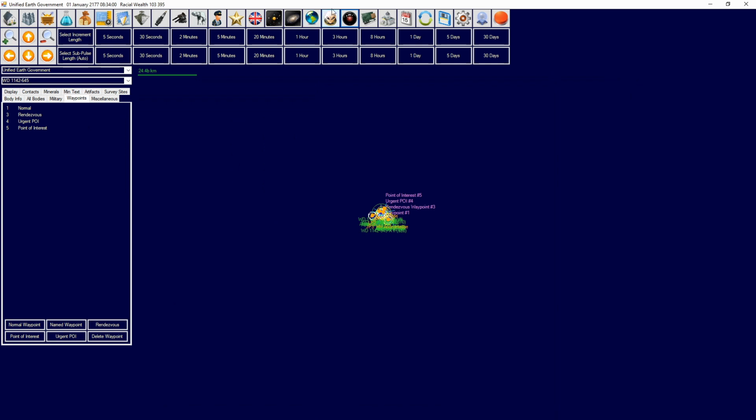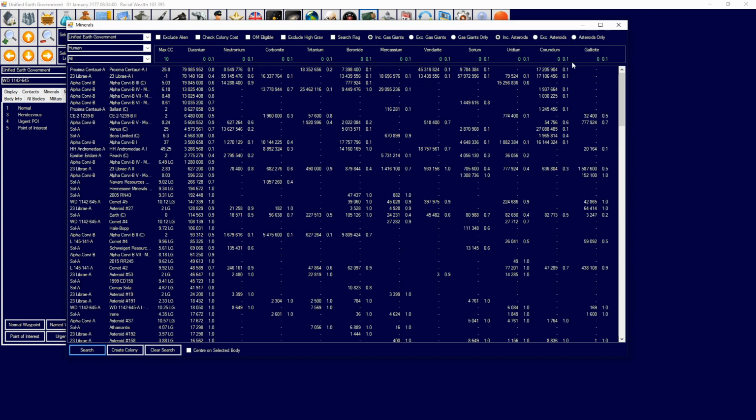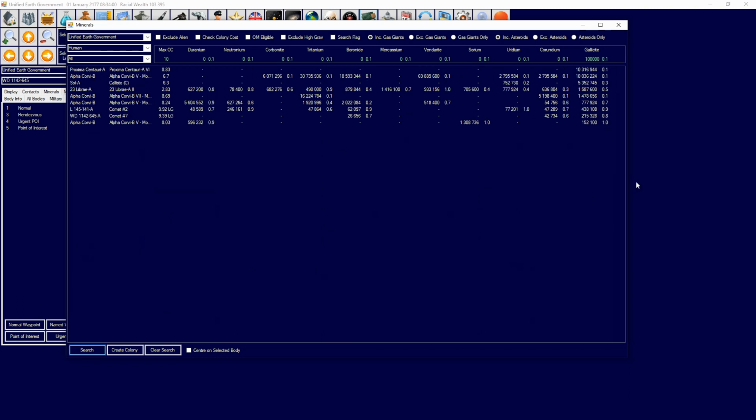Technology. Mineral report. Now, pro tip for this, I've seen this as a big issue. To search for minerals, just type anything else in this. So if I type that and I search, I'm going to find X amount, okay? 10 million galacite, right?